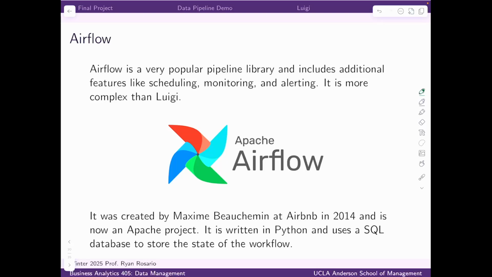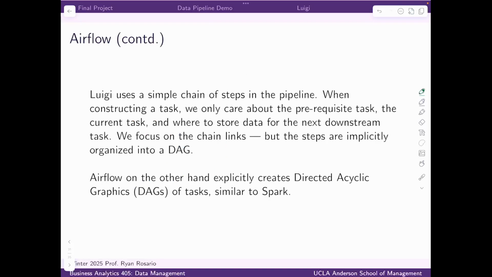So this guy would come to our happy hour every week, and he was good friends with a lot of the data engineers that worked on our team. He left Facebook and went to Airbnb and created Airflow. It was inspired by Data Swarm, which is another similar package that was created by Facebook, or I should say Meta. It's written in Python, but it uses SQLite to coordinate metadata, which is kind of interesting.